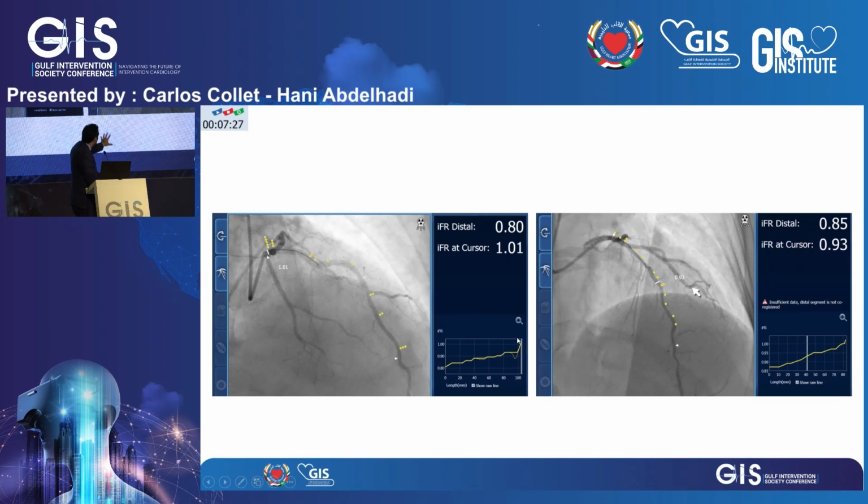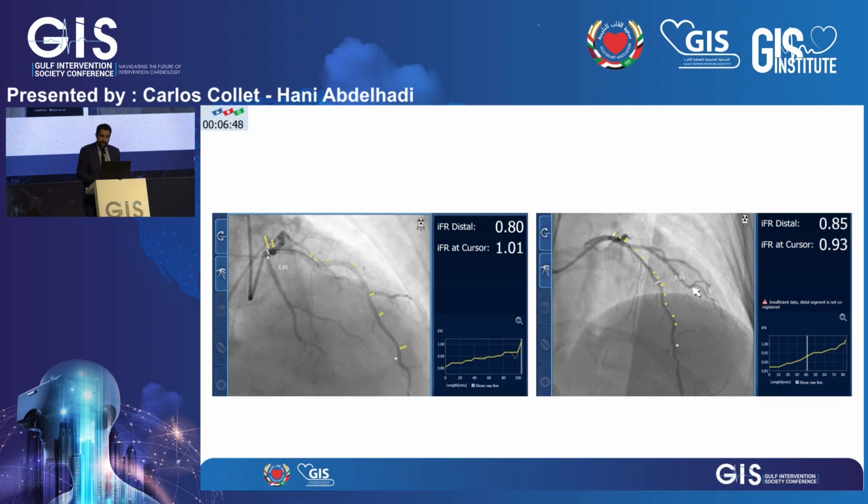But I understand the first thinking process was that this is not really a case for anything in that acute setting. So let's look at this pullback curve, and I have some animations that I'm going to show again. But with these two cases, what is important to analyze is the following. When we look at this pullback curve, and we're going to start with the one on the left, we see that there is a gradual decrease in flow, or pressure, in the mid part of the vessel. And you can see that either in the pullback curve or looking at the dots in the angiogram. And you clearly see here the big step in the left main that you showed correlated with IVUS as well. Now, that is what we call focal coronary artery disease from the functional point of view.